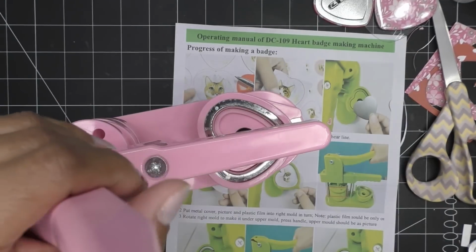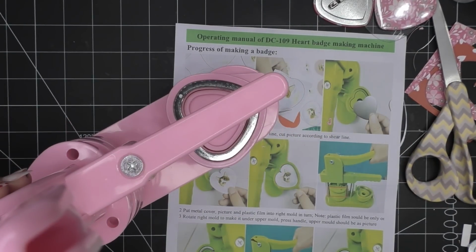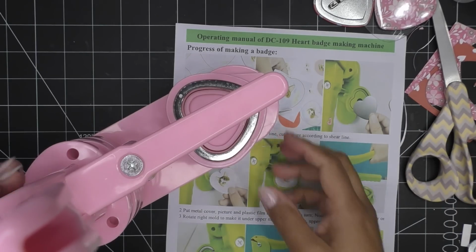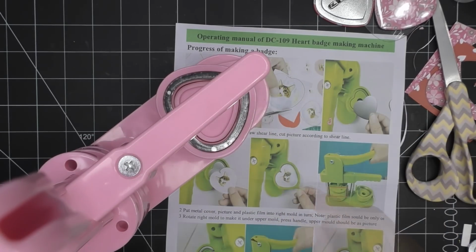When I had the two shims, it made like a crunch sound. I'm like, okay, but it was still okay. It's just that it had so much to push through. Okay, sorry, something fell back there.